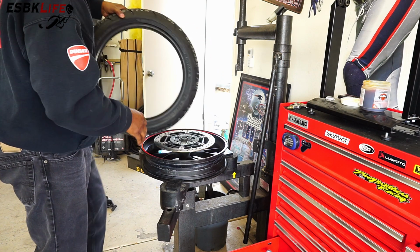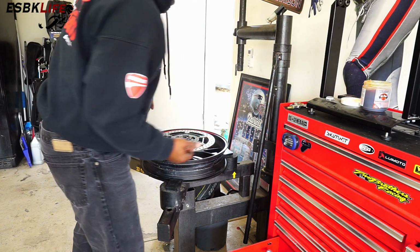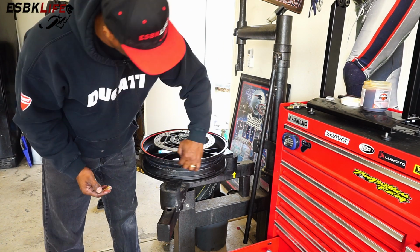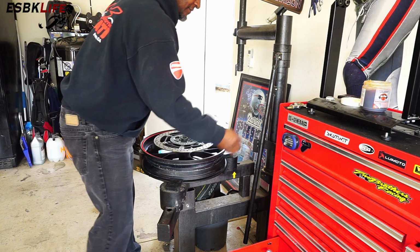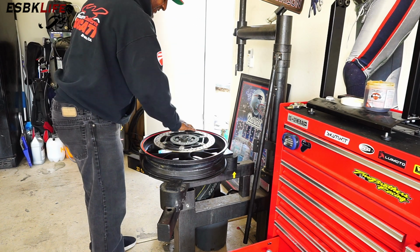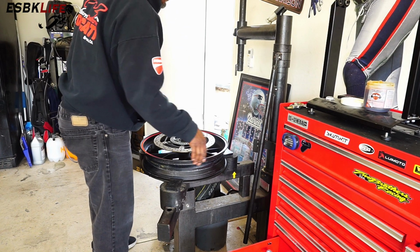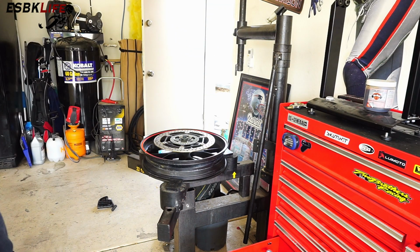All right, so our tire's lubed. Now I'm going to put some on the wheel. What they tell you is to put some in the drop zone here, right in the center, as well as on the outside lip here. All right, so there we go. I think they say between 10 and 2 on the lip here, but whatever. I probably have a little bit more than 10 and 2.